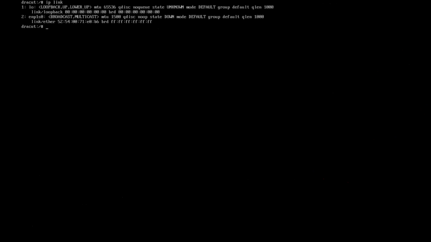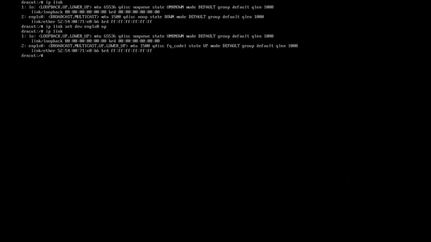I will execute the command ip link to display available devices that are connected to the system. In the output of the command, you can see this device is in state down mode. Moving forward, you will need to determine which interface should be used depending upon the IP address range that is exposed to each interface. The next command that we will be executing is ip link set dev, a device name, and up. To confirm that the device is up, execute ip link and we can see state up.